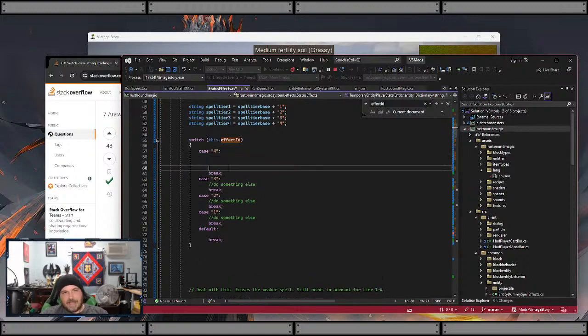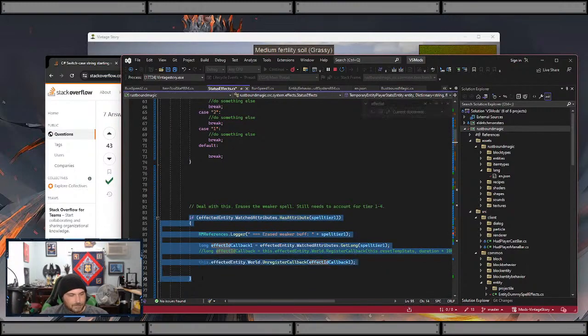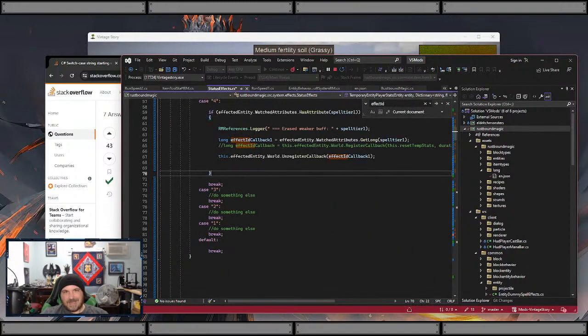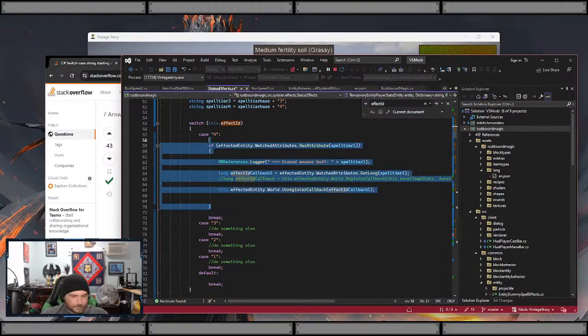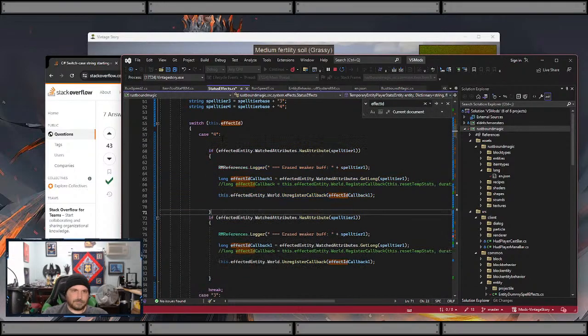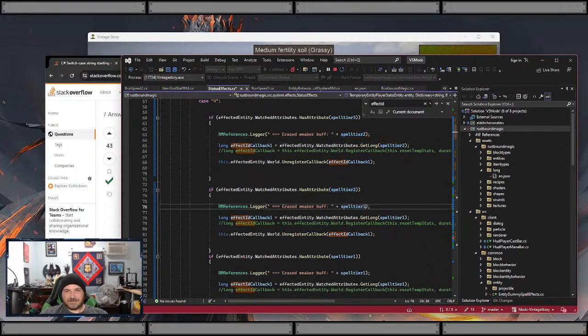Although I don't think I can have if statements in here. Like this whole thing can't go in here, I don't think. Oh, it can? Wait a minute, can I really do this? Nah, this would be too cheap. Please let me be able to do this.